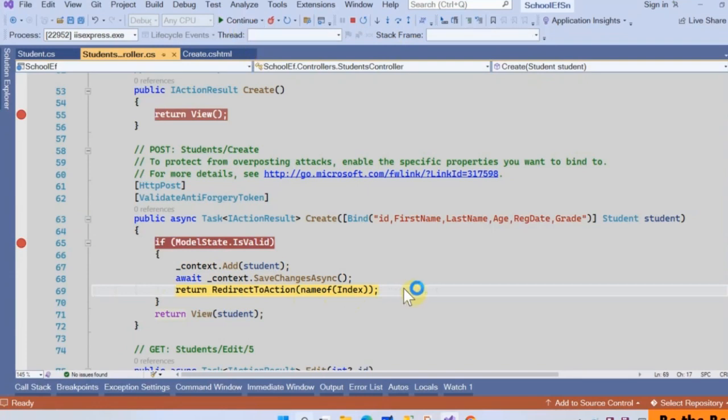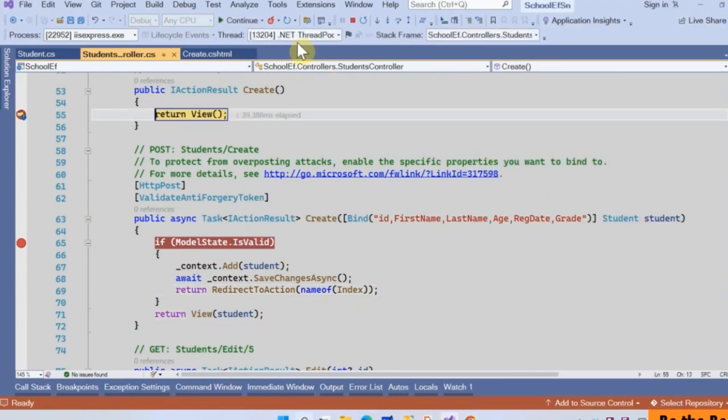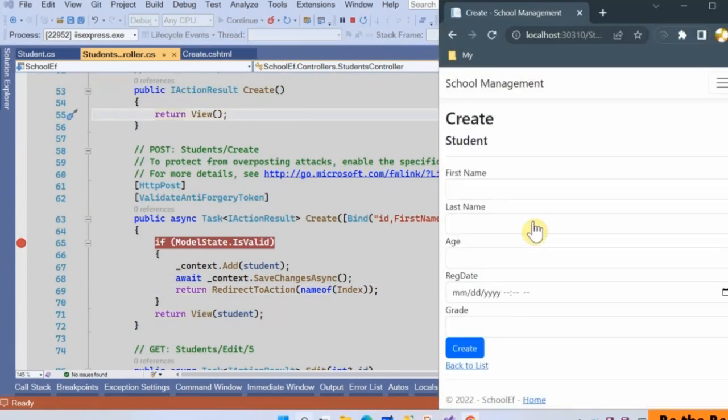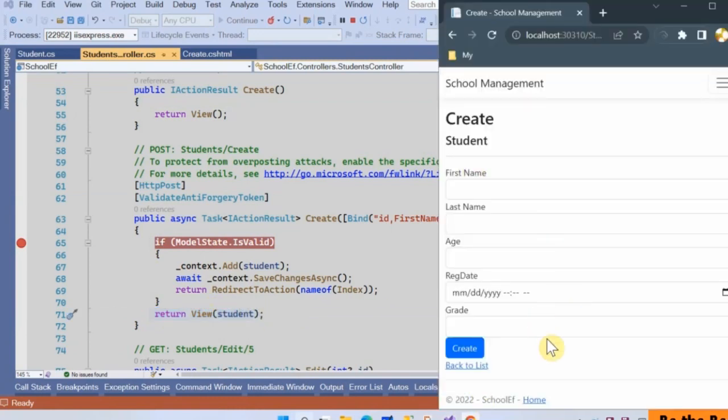So continue and the result is like this, redirecting to the main page or the index view. But if I have some errors inside the text boxes, let's continue inside this. So this if is not true and escape it up to here and return the create view itself, or stay here and show it one more time to the user to fix the errors and the problems. So this was the quick tour about what's going on inside the actions of the create view or the create form.